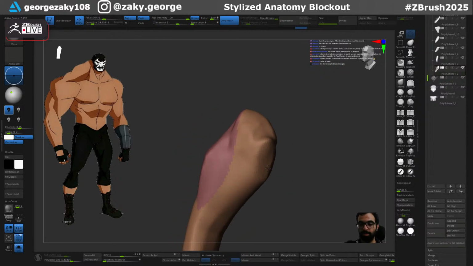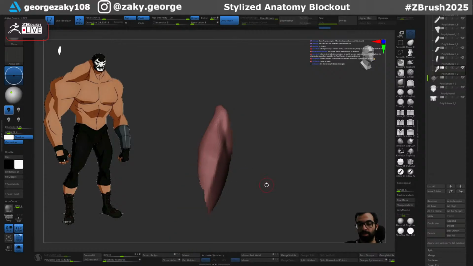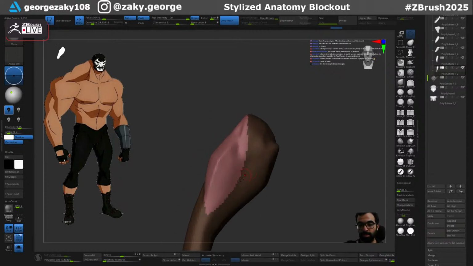So this is the brachioradialis. Let's press those holes here.